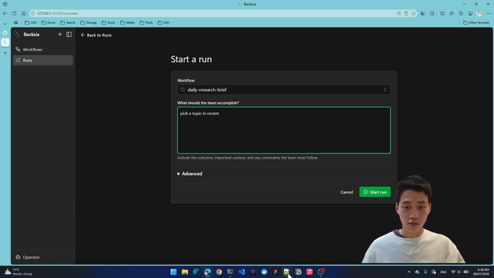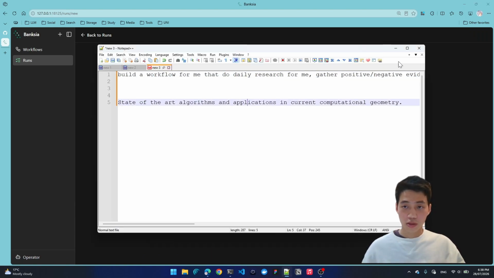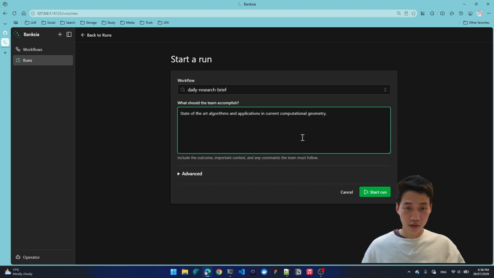In recent, I'll use this state. Take a topic about state of the art algorithms and applications in current computational geometry.